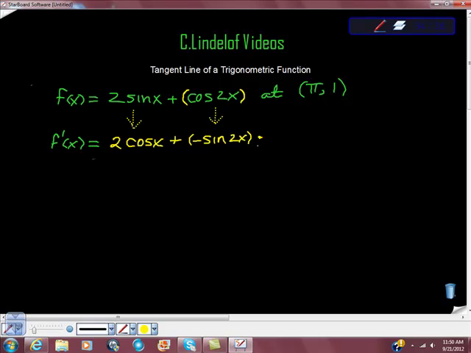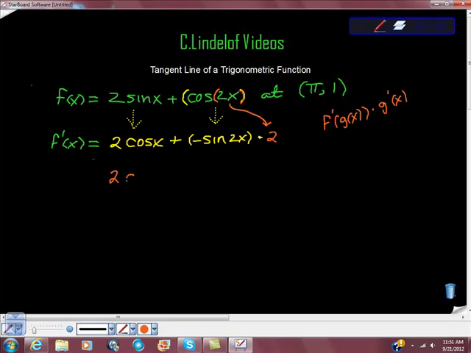Times, this is us using the chain rule, isn't it, Kevin? This is really important. This is us using the chain rule here, because now we have to take the derivative of this inside piece. And what's the derivative of 2x? 2. So this is us using f prime at g of x times g prime at x. So we're taking the derivative of this outside piece, that's this, isn't it? And the derivative of the inside piece is this. So far, so good? Bill?